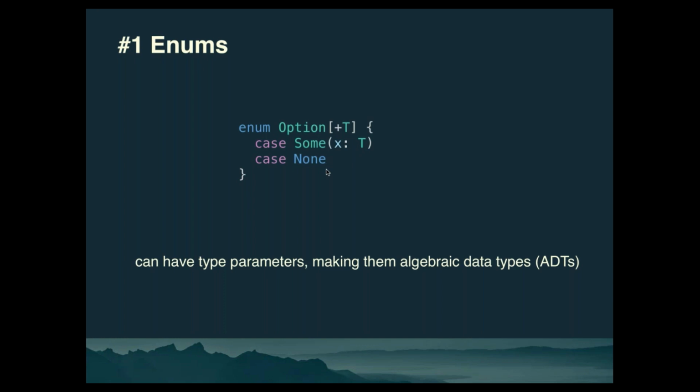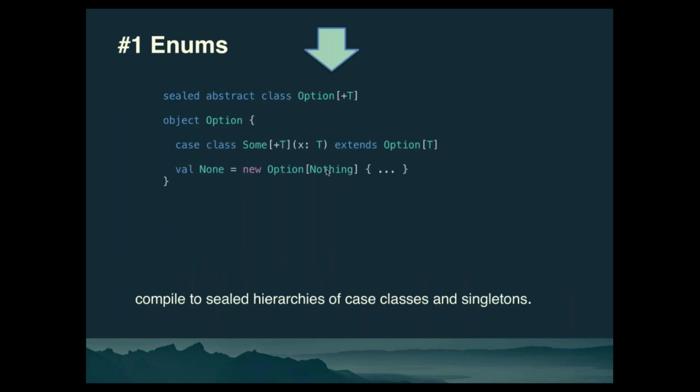And in fact, that enum translates into the hierarchy of what I've shown you with Option, with the case class Some and an object, or in this case just a None that is a value of type Option of Nothing. So what you see on this slide would be the translation of what this enum Option of T maps to. One thing you've seen here is that the constants of an enum and the cases in the case of parameters all reside in the companion object of the enum type. So Option would have Option.Some and Option.None. So Some and None would be nested inside the companion object of Option.